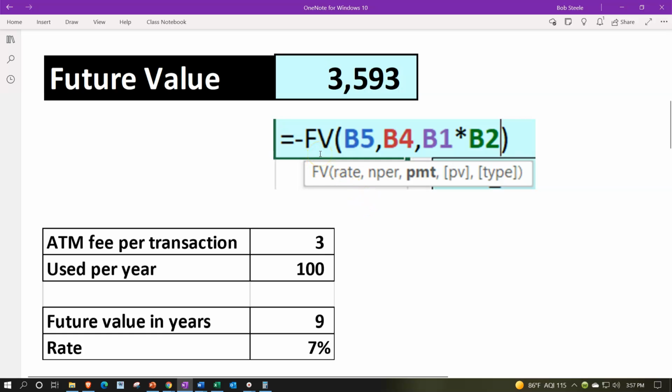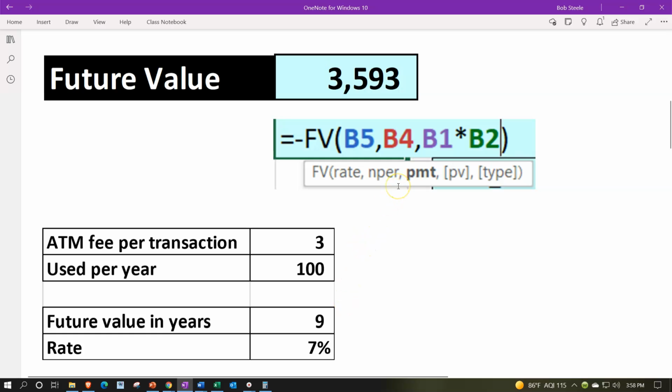This is the Excel function format way of doing it, as opposed to a mathematical formula, which you can look at, or tables in the prior section. So we'll pick up the rate. The rate here in our little dialog box is going to be that 7%. We're going to assume that's an annual rate, comma, number of periods. The number of periods we're going to say is 9 years. We're going to compound this thing on a yearly basis.